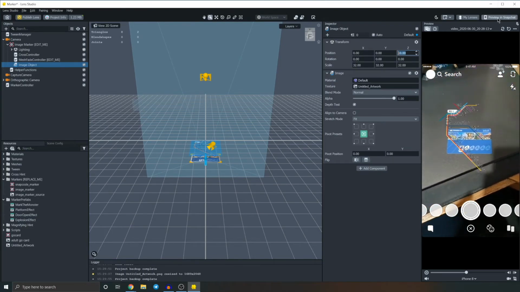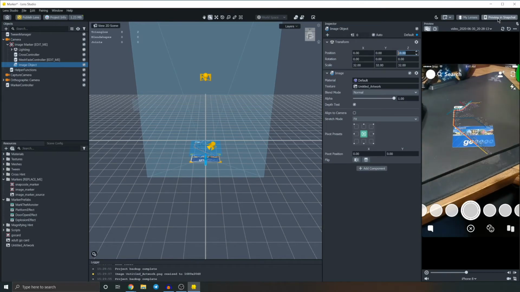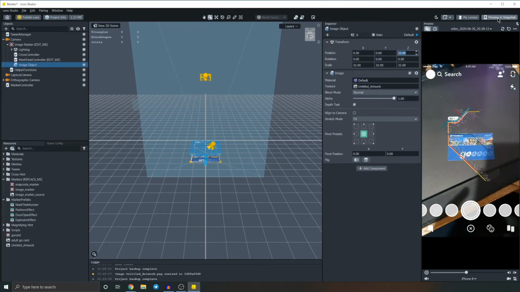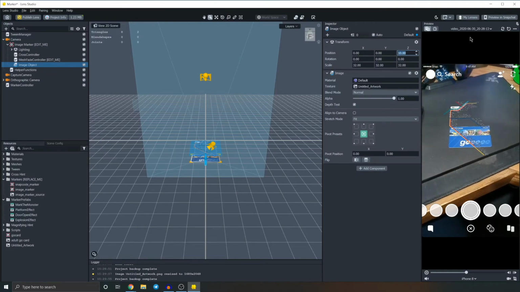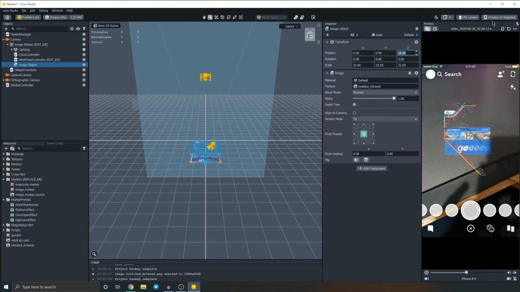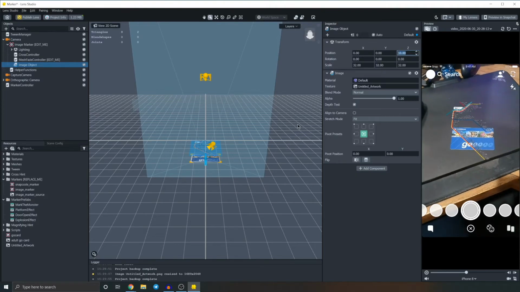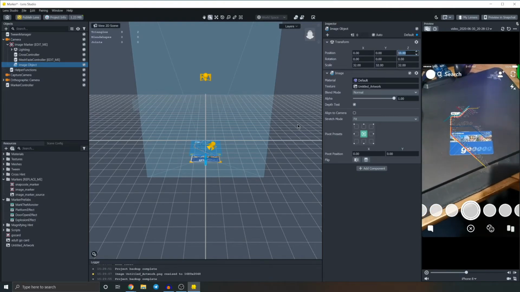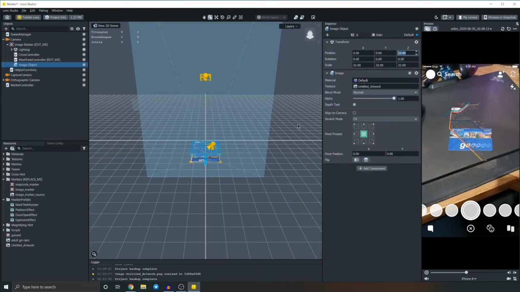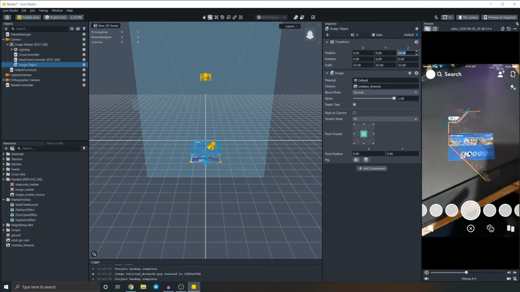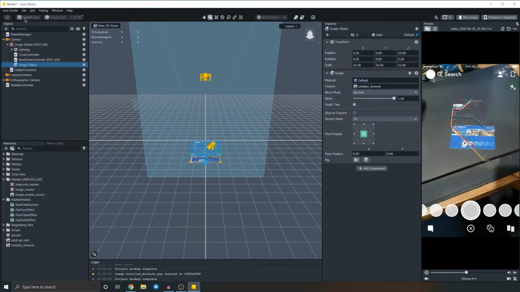You can click preview in Snapchat. It will come up with a Snapchat code that you just scan in the app, and it will link your phone to this. And then you can send it to your phone to test it and point it at whatever card that you're using, and it will work fine. You can see that's working. And once you're done, you can click publish lens.